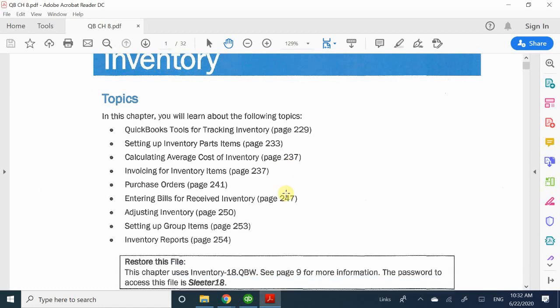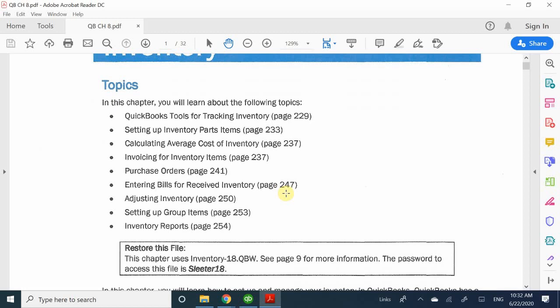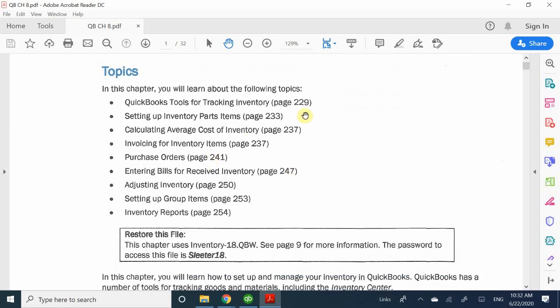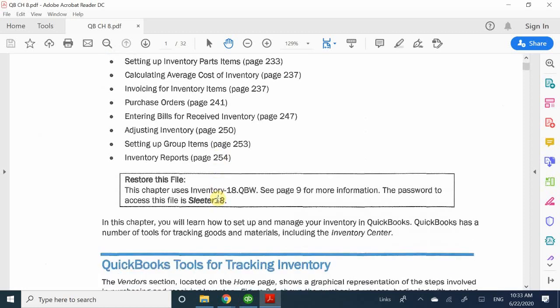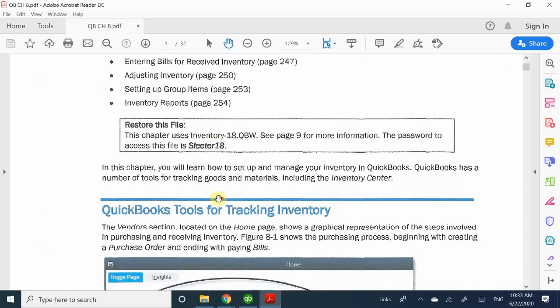And then lastly, understanding how to get billed when we receive the inventory. And lastly, how to adjust inventory, either when you went down to the basement and took a physical count, or maybe due to the market lowering the pricing of each item. So we'll talk about that later. And then setting up group items, that's going to be our last thing. But for today, since it is already 10:30, we're just going to power through the last hour and see how far we get.